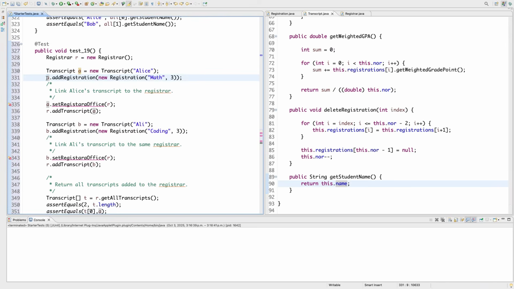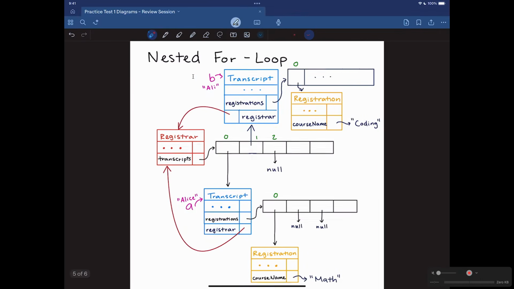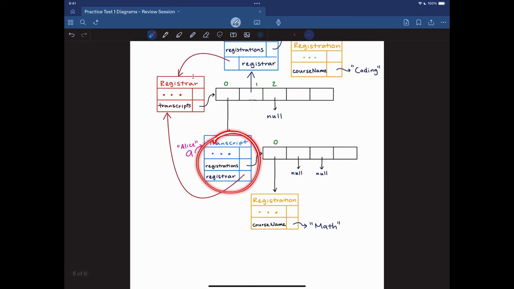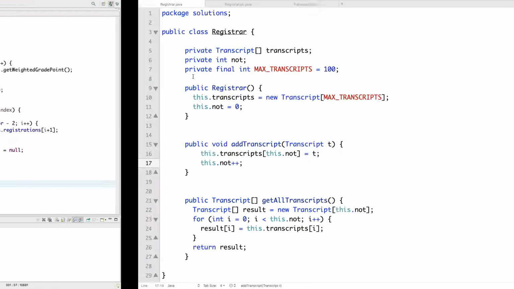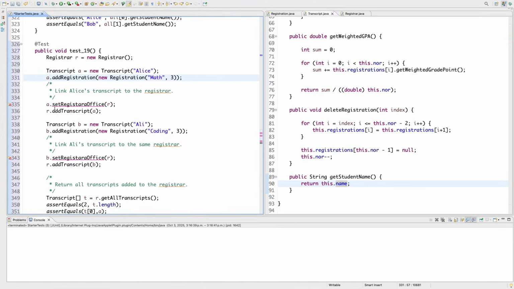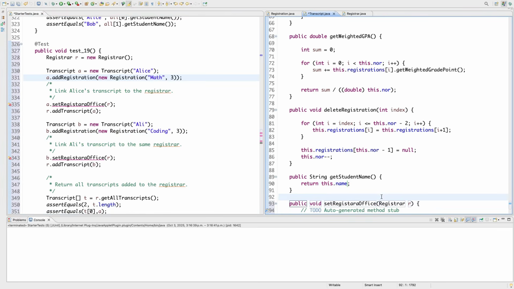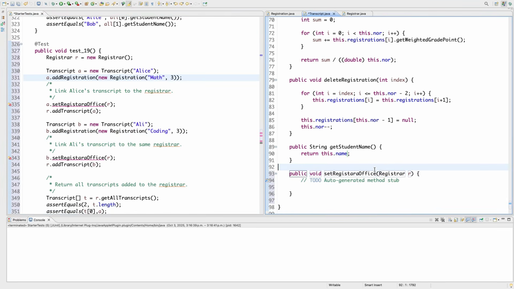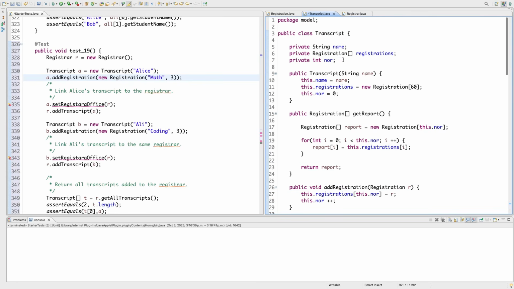And then to Alice, we're going to add the registration math. So going back here, we have Alice, and in our registrations array, we're adding a registration with the course name math. Okay, and now we have a new method. So we need to set the registrar office for Alice. So this is implying that we need some sort of attribute to store the registrar office. So let's make a new attribute.